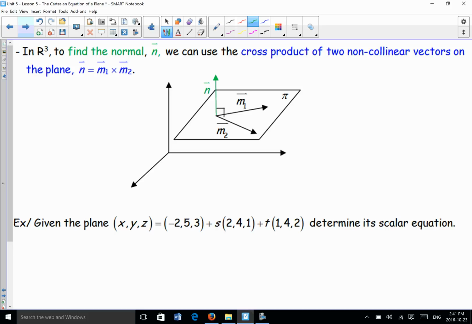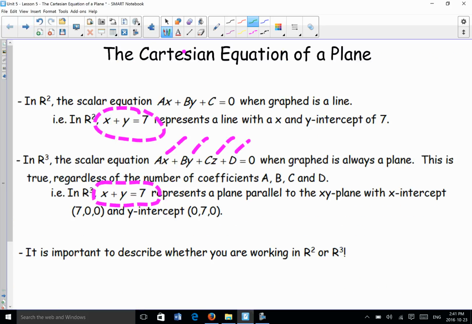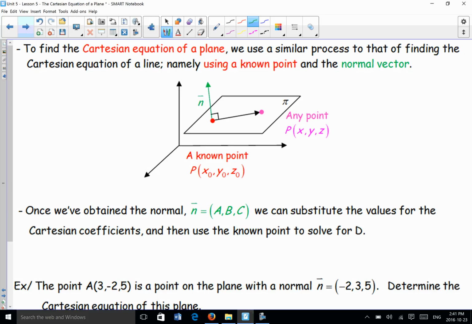When we first started talking about Cartesian equations, we said we can use the idea of a perpendicular line to our line. You call that the normal. The same idea works with planes. If we know a vector on our plane, so we have a direction vector, we can create its normal and it will be perpendicular to our plane. The perpendicular vector's components, the a, b, and c, are your coefficients for the x, the y, and the z in your scalar form. And so all you need to do is solve for d, and we can use a point to do that.